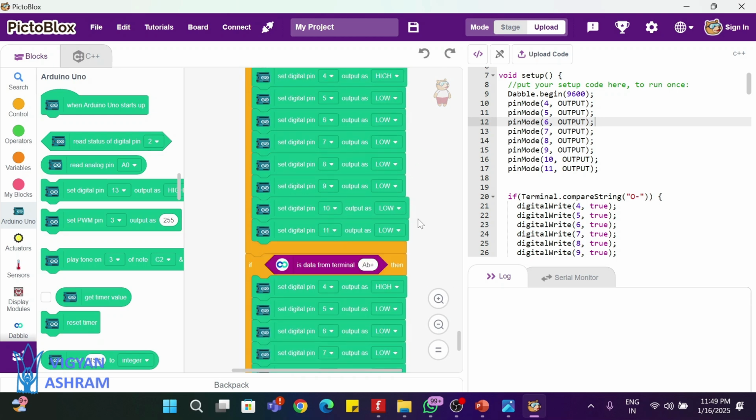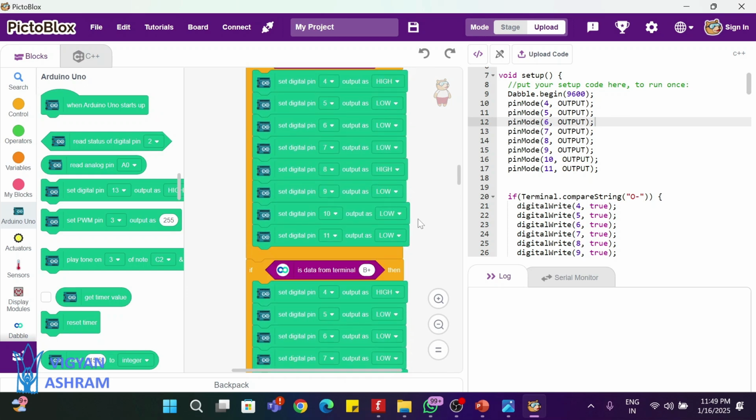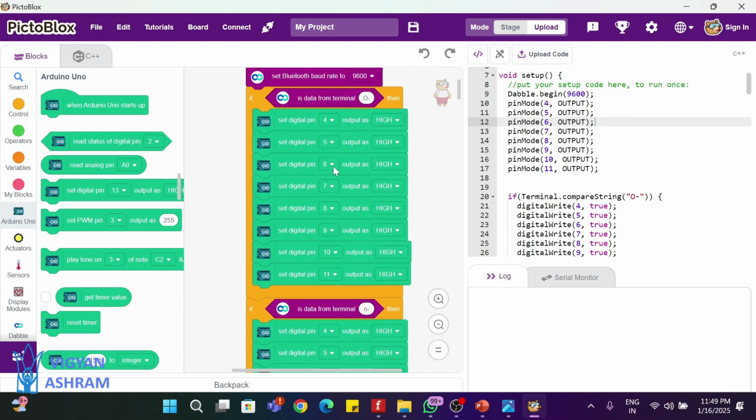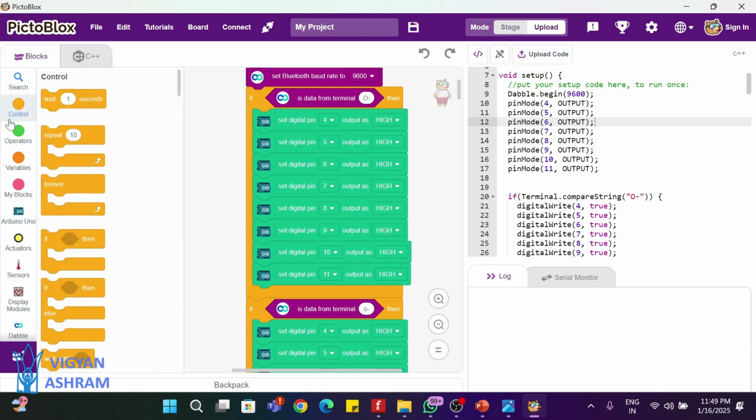So this is how our program looks like for all different combinations, and we want this to be actually happening in a loop, as that of the while loop we use in Arduino IDE software. So for that to happen, we are going to use a block called forever.